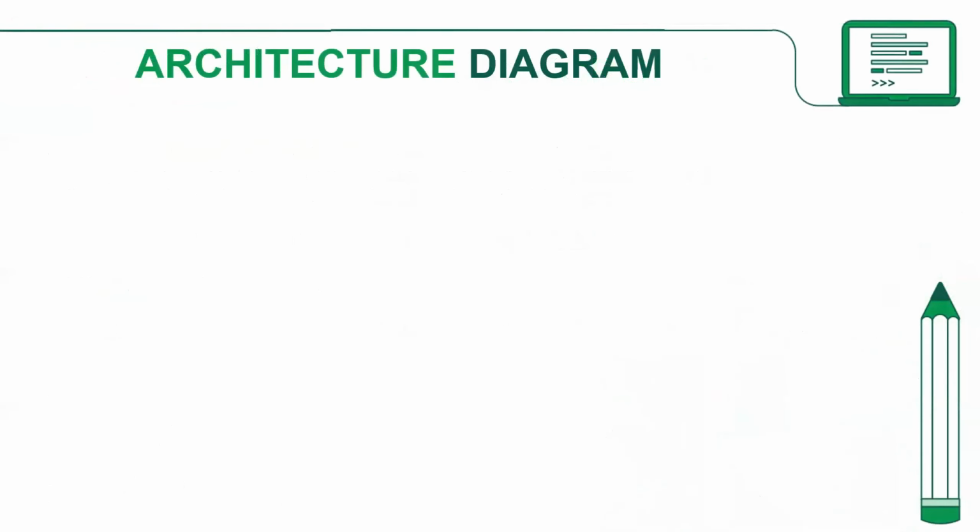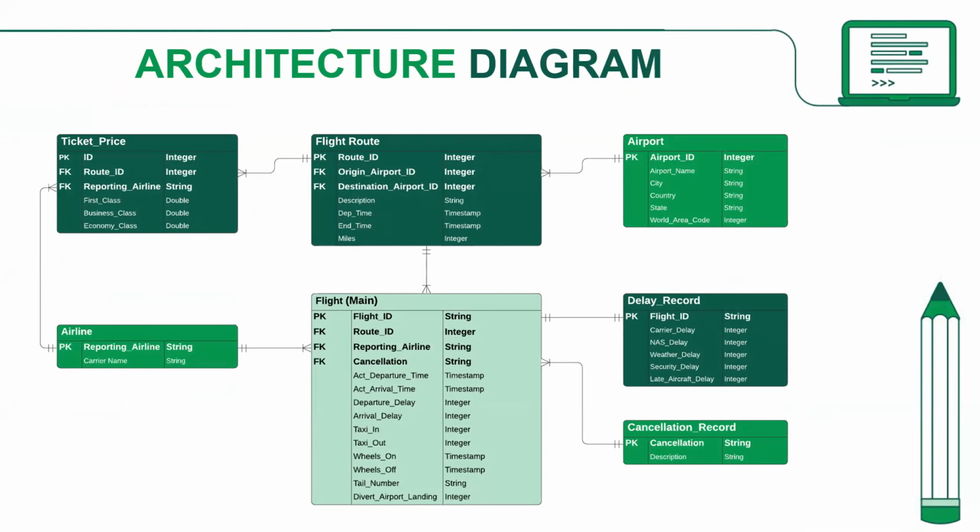This is our ERD, which comprises 6 tables, with the flight table as the main table. The tables in dark green, which are ticket price, flight route, and delay records, are the process data tables, where the process data is the data that we process from our raw data. We perform some cleaning and transformation to convert the raw data into a format that can be analyzed and visualized first. The tables in light green, which are the airport table, airline table, and cancellation record, are the dimension tables, which consist of non-repeating values. The rest will be continued by Thin.